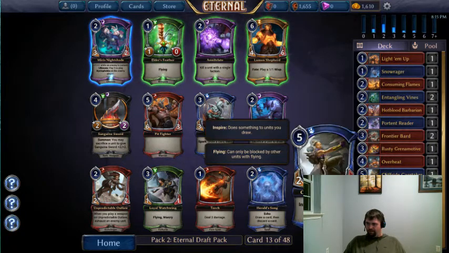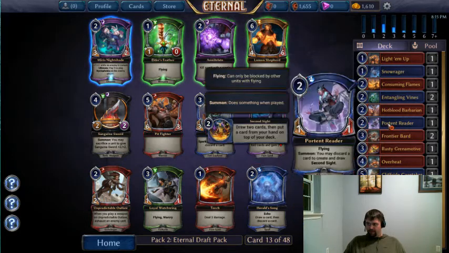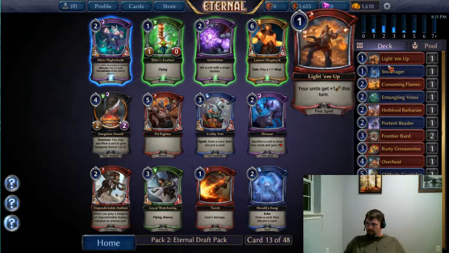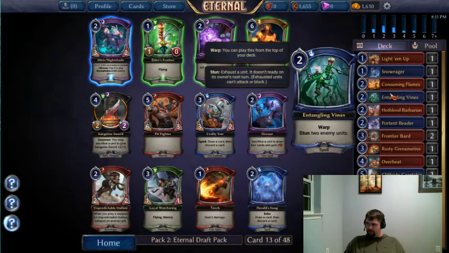We're giving up that card. I'm not crazy about him. We don't need that, in fact. We're getting rid of 1. 1, 2, 3, 4.